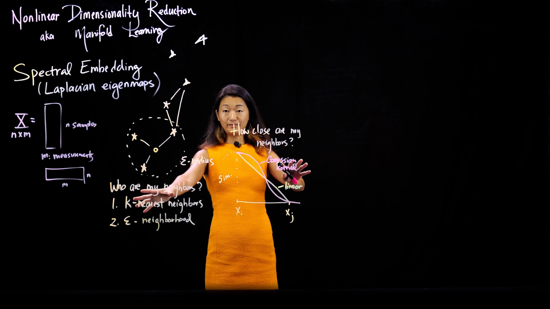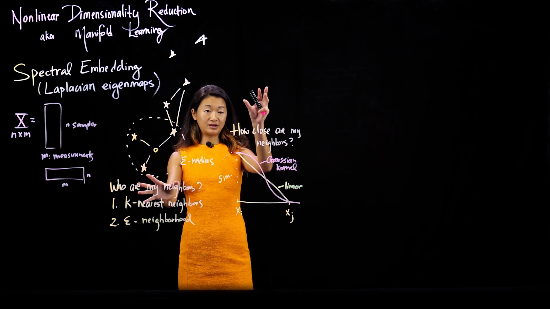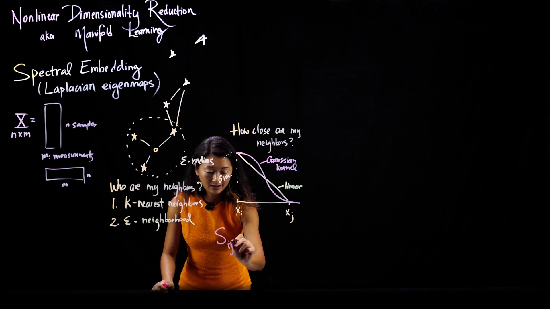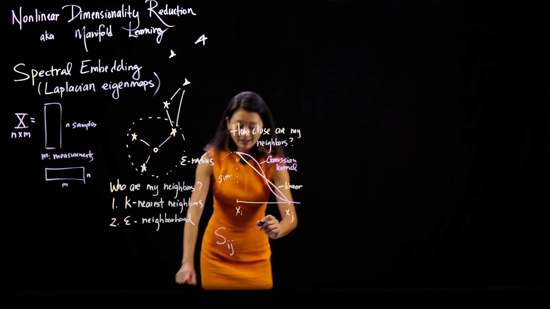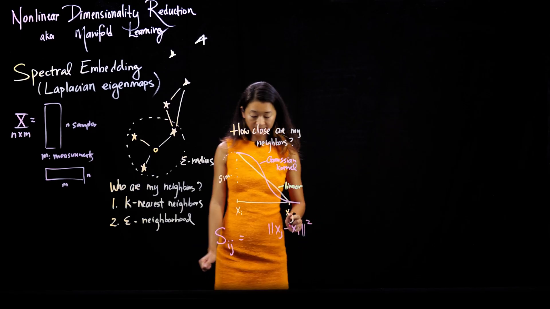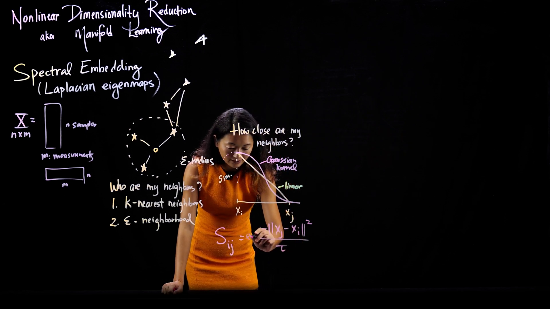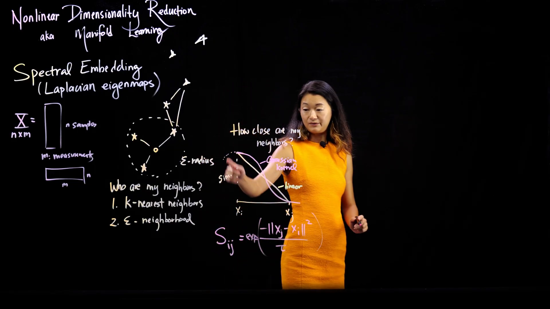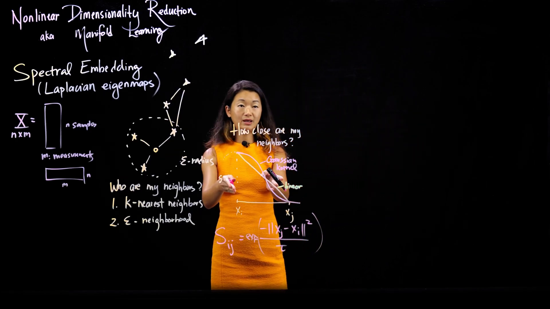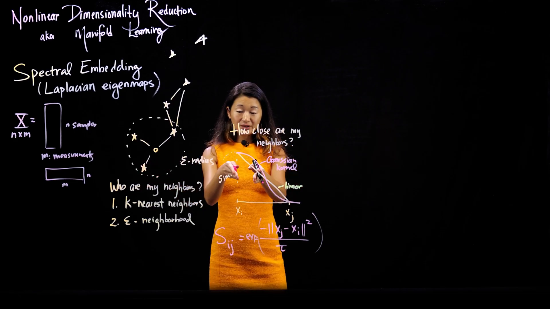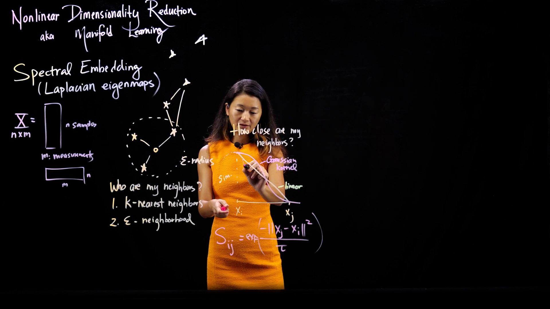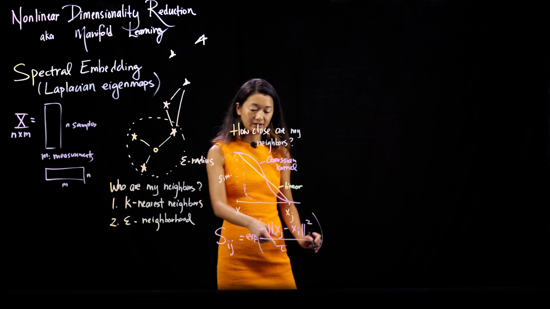So it's kind of a two-step process. First, I figure out who are my neighbors using some method. Then, of the ones who are my neighbors, I actually compute how close they are. According to this Gaussian kernel, we can write something like the following: the similarity S_ij between xi and xj is going to be computed as the vector distance between xi and xj, take its negative, and take its exponent. This is the Gaussian kernel — it gives you that shape and it's not normalized. This extra parameter, tau, is kind of like the standard deviation or the variance of my Gaussian kernel. I can make my Gaussian kernel wider to include more neighbors, or make it super tight so that only the super-close-by neighbors are contributing.